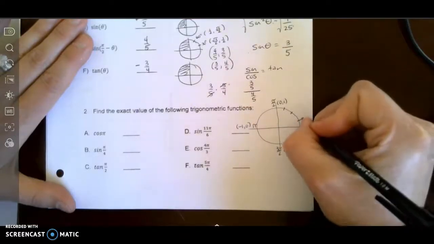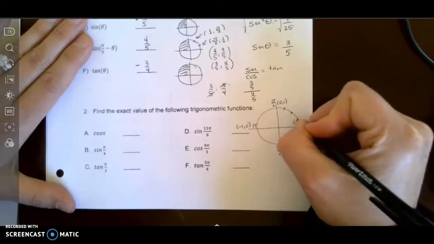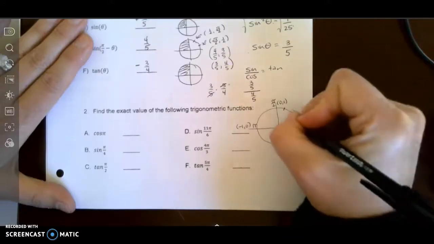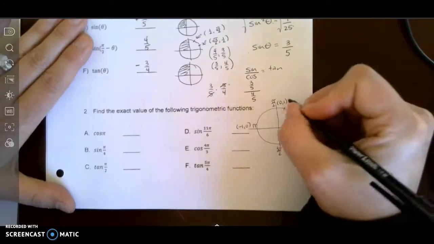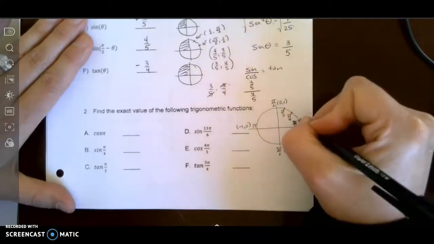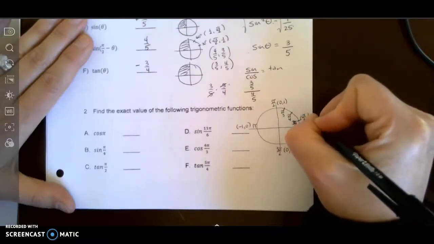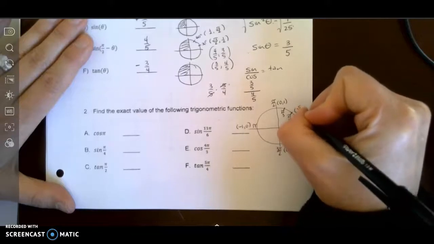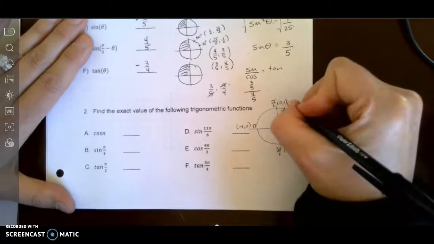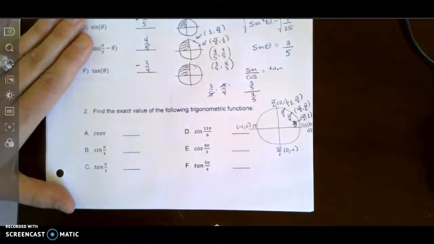is this first quadrant at 30, which is going to be pi over 6. So pi over 6, this is going to be pi over 4, and this is going to be pi over 3. I have square root of 3 over 2, 1/2. I have square root of 2 over 2, and square root of 2 over 2, and I have 1/2, square root of 3 over 2. So I'm going to remember that and use that.